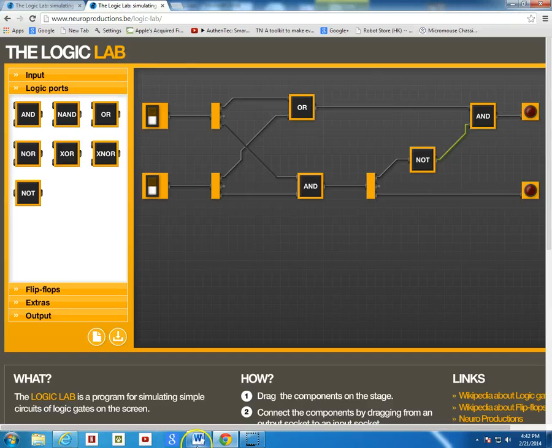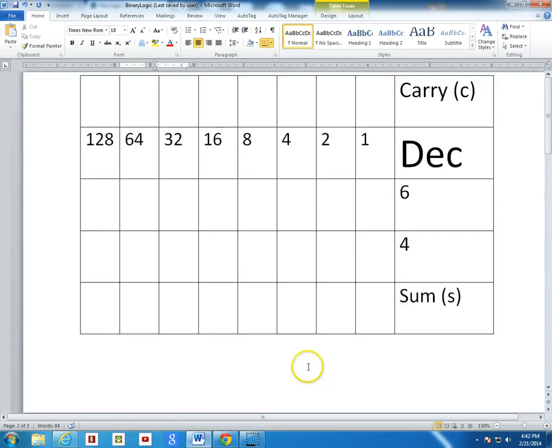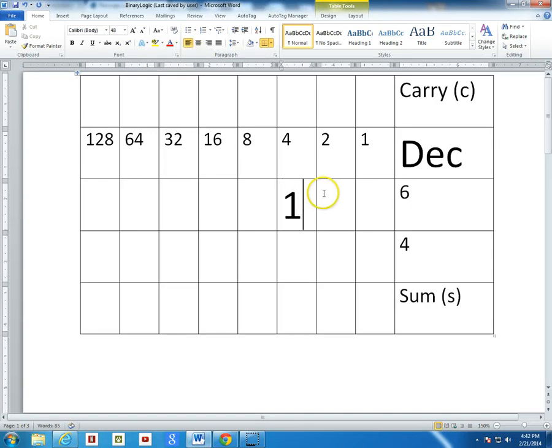So let's go back now to some theory that we looked at in the previous tutorial and just remind ourselves how this actually works, so we can convince ourselves that this actually is a workable way to think about computer problem solving. So if I wanted to add up the numbers 6 and 4, assuming that I have that half adder circuit, 6 and 4 is actually a 4 and a 2, and then the 4 of course is a 4. And then we have a couple of zeros here.